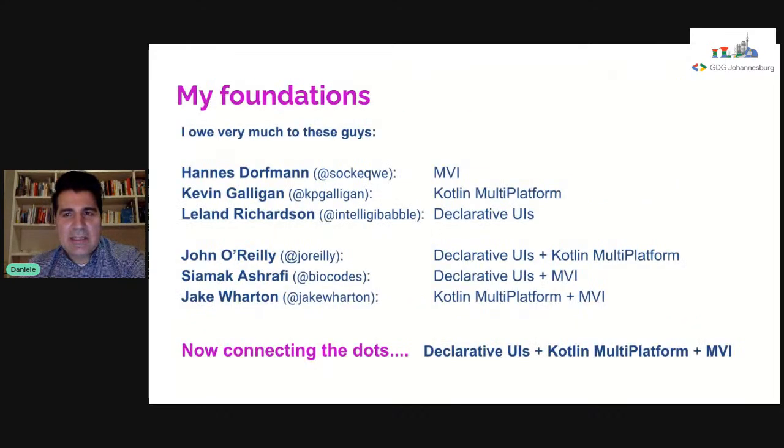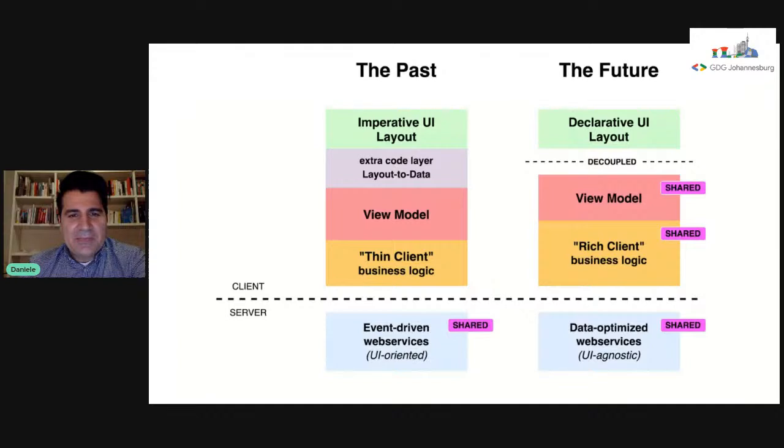Okay, so before I start the proper talk, I want to thank all the people who did a lot of research on this topic, MVI, Kotlin Multiplatform, declarative UIs. In this presentation, what I'm going to do is connect the dots between all this knowledge that has been shared through webinars or articles. And so I'm connecting it into this architecture, which I call D-KMP. So let's go into more details.